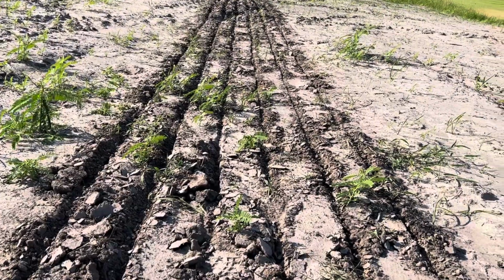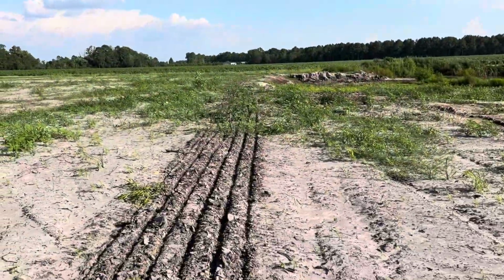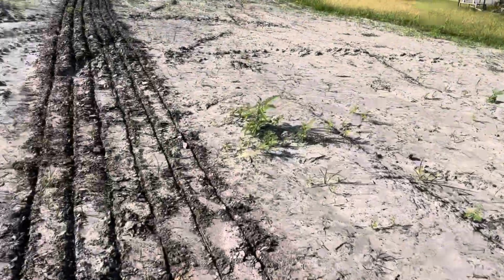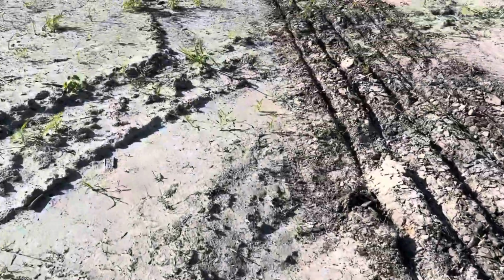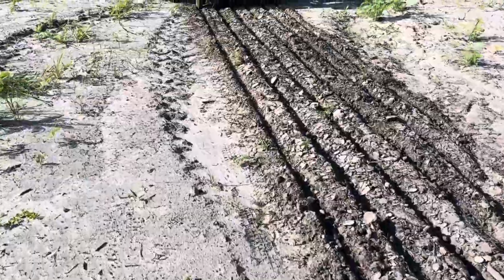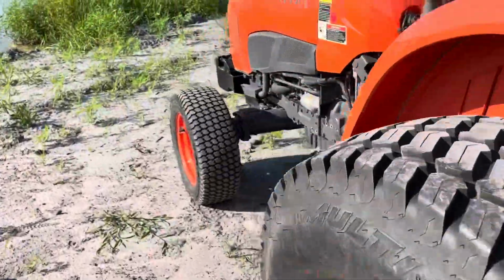That's about where I wanna be. It's supposed to rain some coming Saturday, and I know my line's off bad here, but I think we're gonna shoot with that and let that go. Straighten my row out here in a second, but I just want to see if it was gonna cut through this stuff. It did. Did a good job penetrating some hard sun-baked dirt there. So know what RPM I need to be going, and fixing to get after it. You can see there's some stumps and all that here. We got plenty of stuff to bounce around on, but we're just gonna turn her on, we'll go through the road, come around, come back.